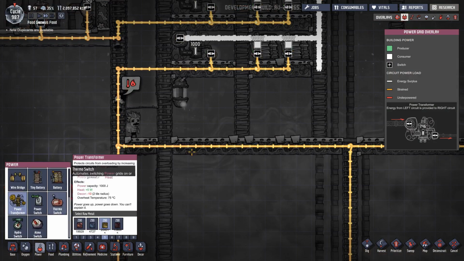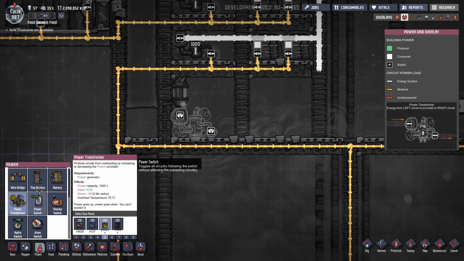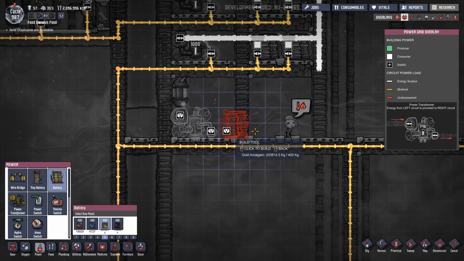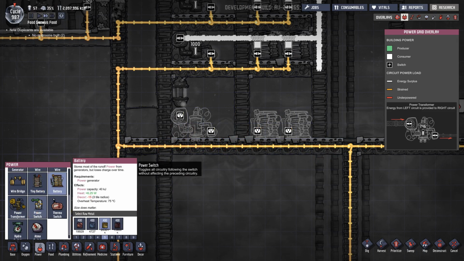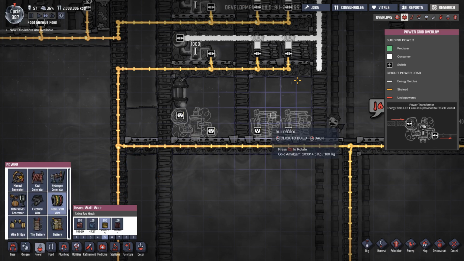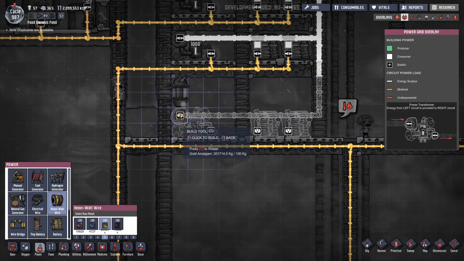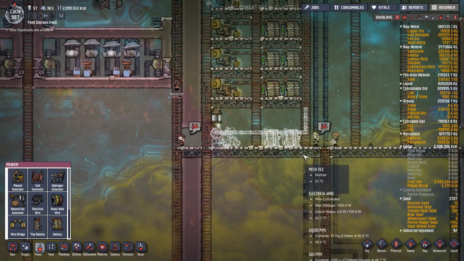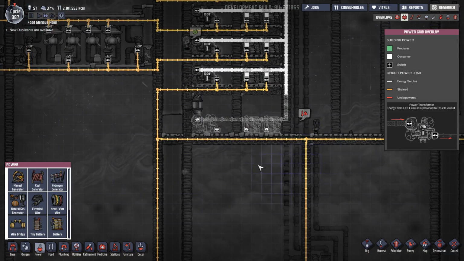Right. So let's get a power transformer put in about there. And then we'll do our usual thing with a couple of batteries. We'll get some heavy watt wire and get linked up. Okay, so how are we going to split this? Oh, wrong one. How are we going to split this?